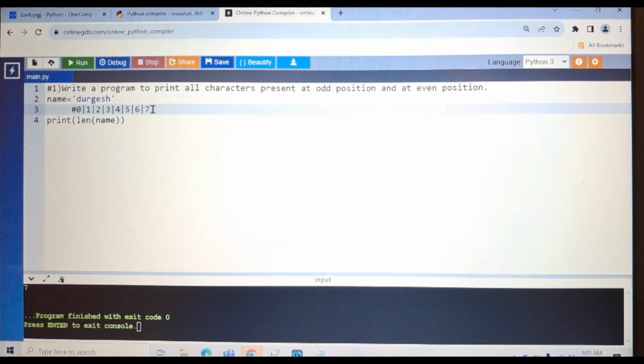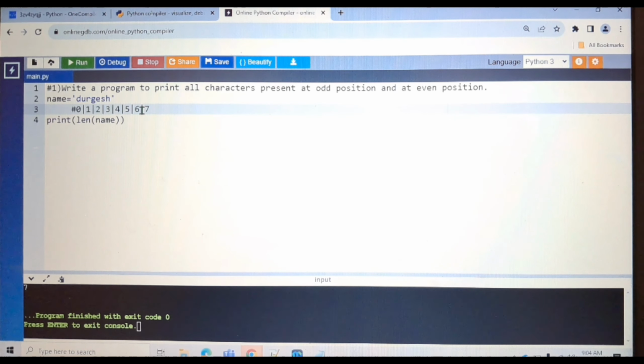So n minus 1 is 7 minus 1, which is 6. If you compare, D is at 0, U at 1, R at 2, G at 3, like that. So it will start from 0 and go up to 6. Why? Because it is not going to include the last one. It is always n minus 1. I hope you get my point.